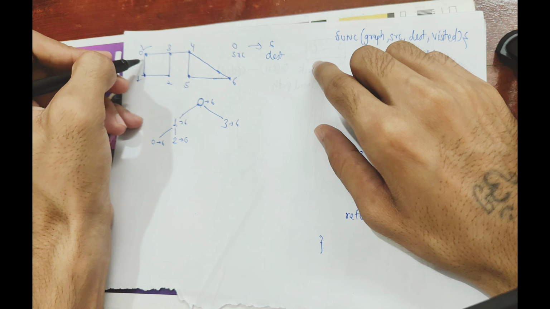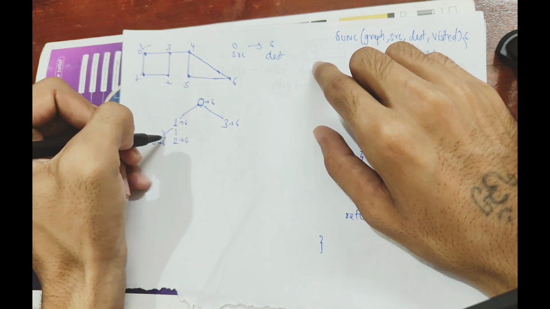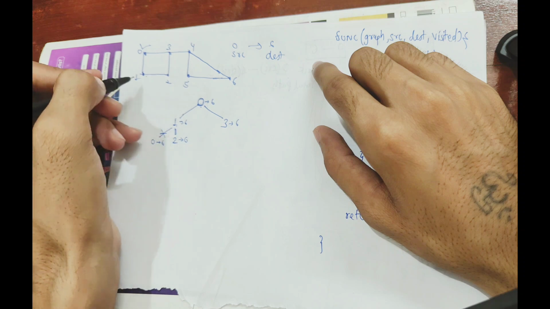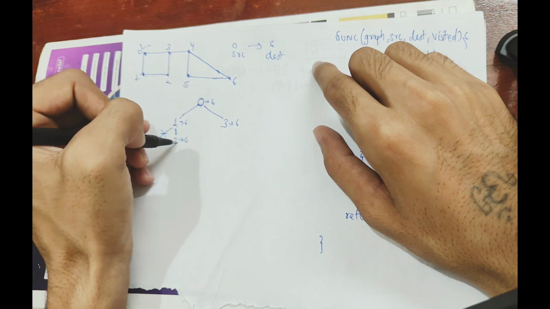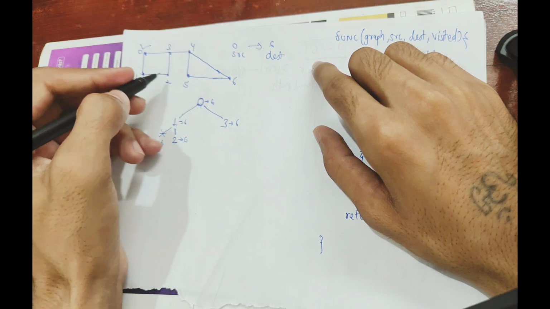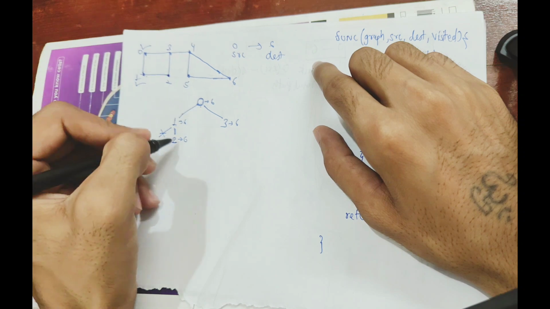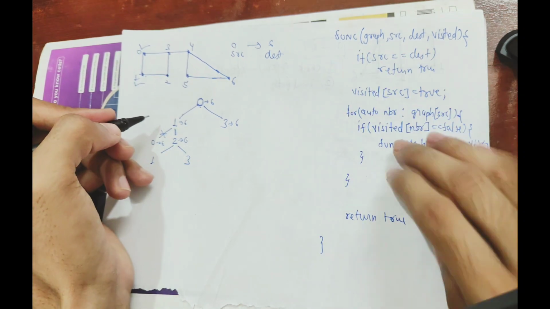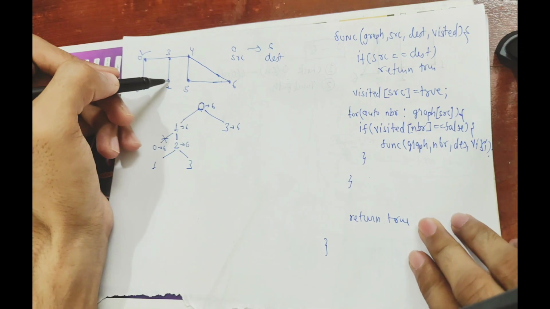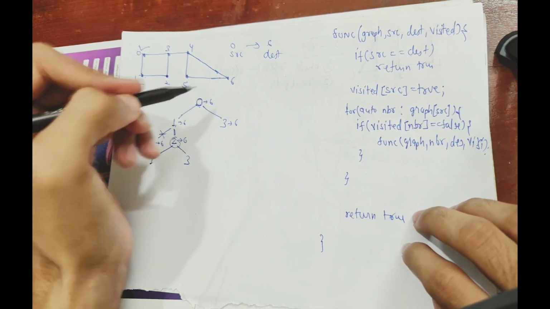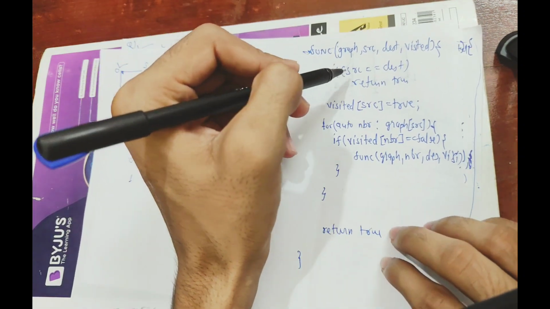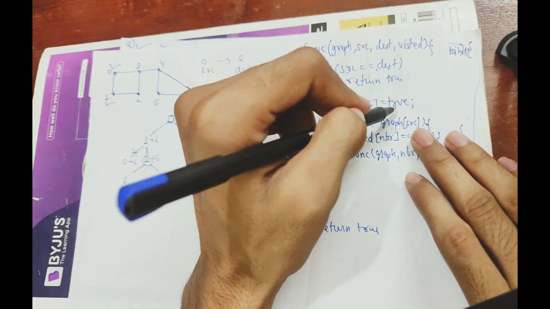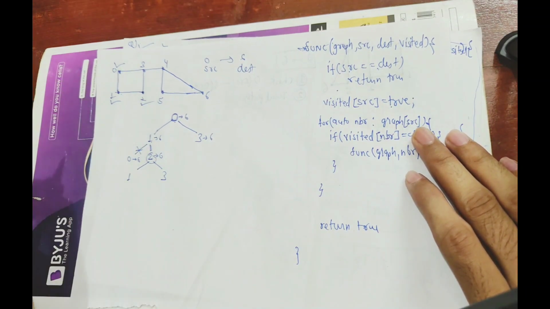Since 0 is already visited, we will not go into this path, and then we go to 2. So we came forward from 1 to 2, so we marked 1 as true. Now 2's neighbors are 1 and 3. So we are at 2, at this point. Now 2 is not equal to 6, so this will not run. Visited of 2, we will mark as true.